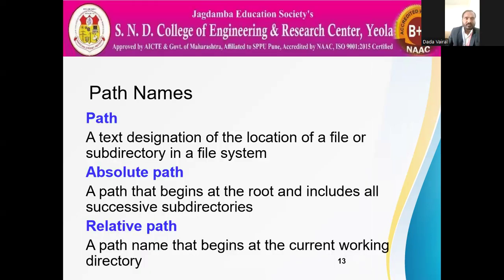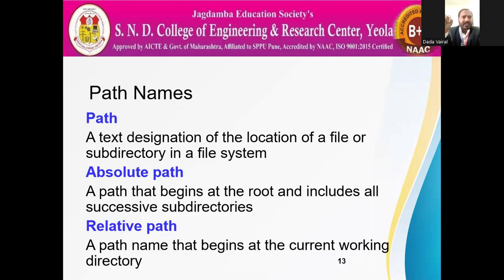Then 2 path names are there. What is path? Suppose we have to reach any location, so we get a road map of that location or that village. So that is the path.